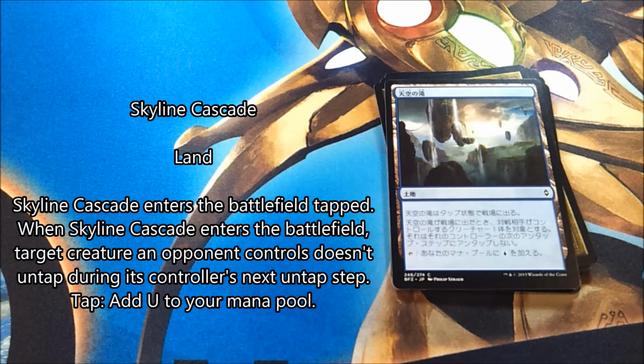Skyline Cascade is a land that enters the battlefield tapped. When it enters the battlefield, target creature an opponent controls doesn't untap during its controller's next untap step, and you can tap it to add blue to your mana pool. I actually had a Skyline Cascade in my pre-release deck, and it played pretty well. If I had it early, I could just play it and it would basically be an Island, but later in the game it doubled as a spell, as well as triggering landfall.